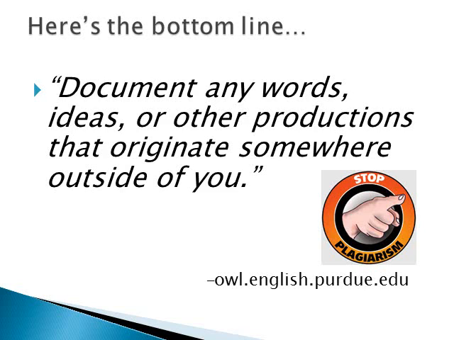So here's the bottom line. Purdue University's online writing lab suggests to document any words, ideas, or other productions that originate somewhere outside of you. Copying someone else's work and calling it your own is plagiarism. Copying information from a website and saying you wrote it is stealing. To avoid plagiarism, it's important to give credit and cite your sources.